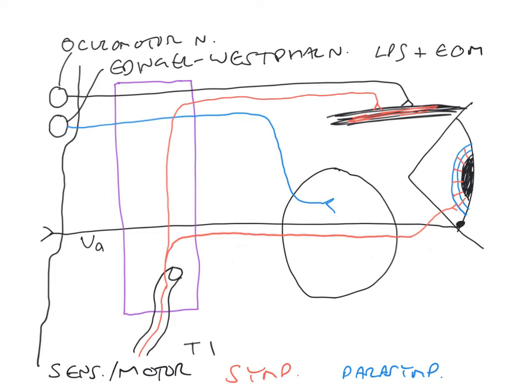So levator palpebrae superioris has actually got a dual innervation essentially. It's got motor innervation coming from the oculomotor nucleus, and additionally it has sympathetic innervation coming from the sympathetic chain. And we're going to talk about the clinical importance of this a little later on. But for the time being, let's return to the parasympathetics.